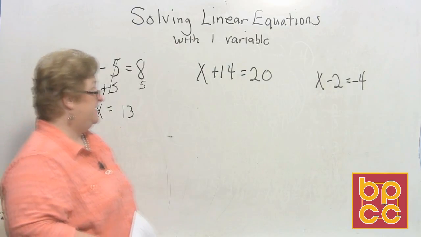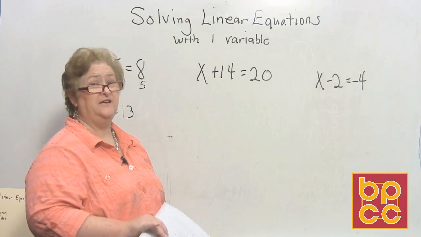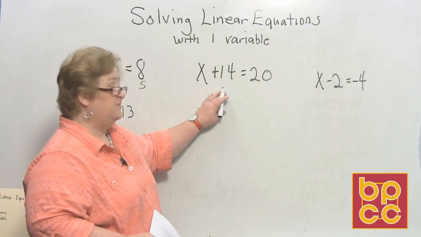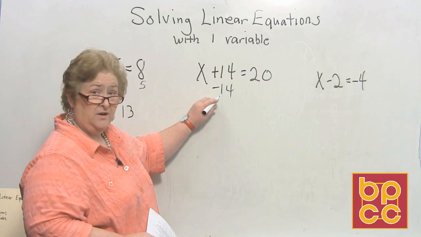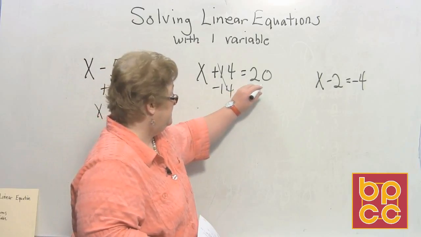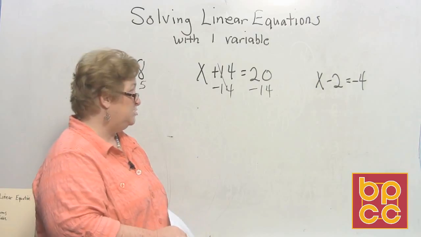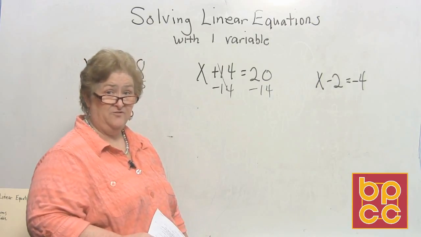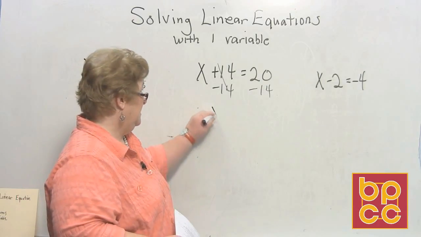On our next one, I have x plus 14 equals 20. If you want to isolate the x, you need to tell the 14 to get on over to the other side. You do that by adding the opposite. The opposite of a +14 is a -14. This, of course, will clear out, and that's what we want to happen. And what we do on this side, we'll do over here. I now have 20 minus 14, or you can say 20 plus, since we're doing the addition property, 20 plus a -14. And since I have more positive than negative, the answer is going to be x is equal to 6.